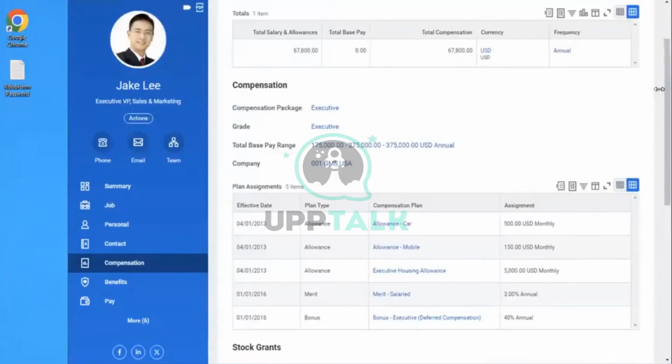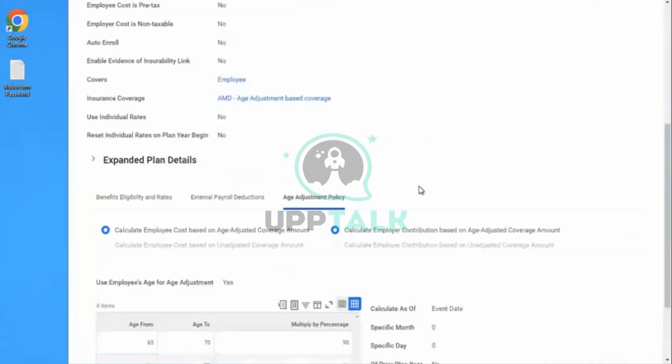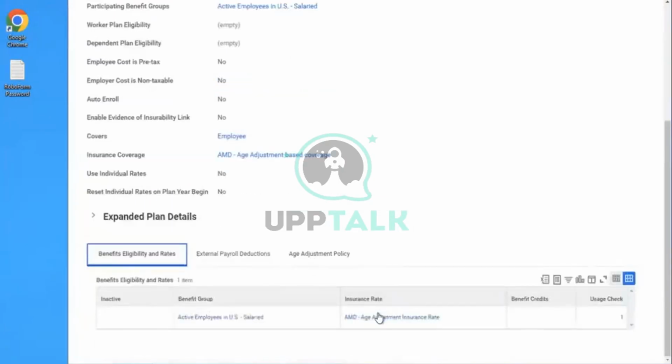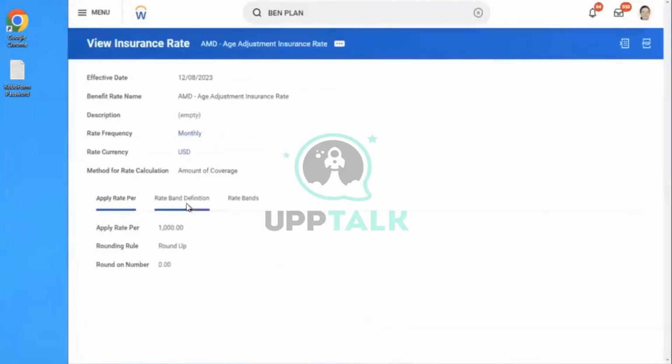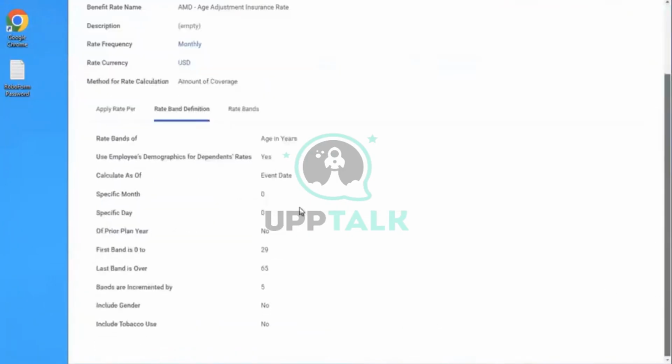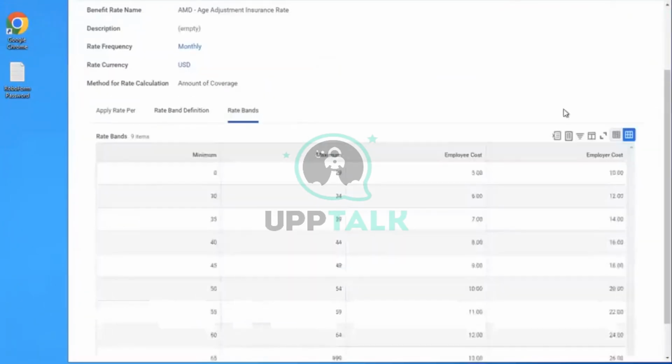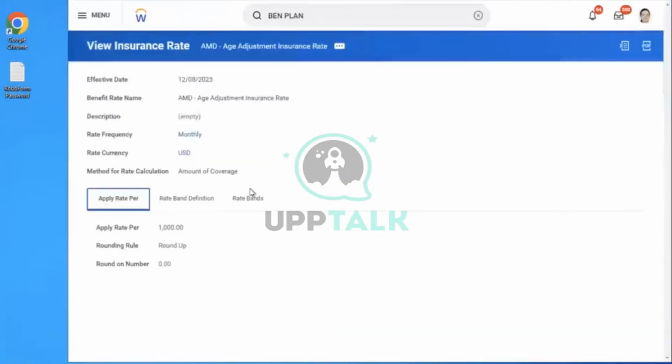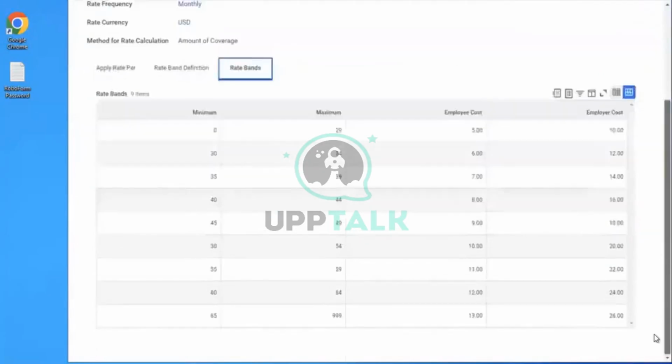Doesn't have a base salary. I'm thinking: divided by 1000 for $1. He doesn't have salary. He doesn't fit here because age is more than 65, right?